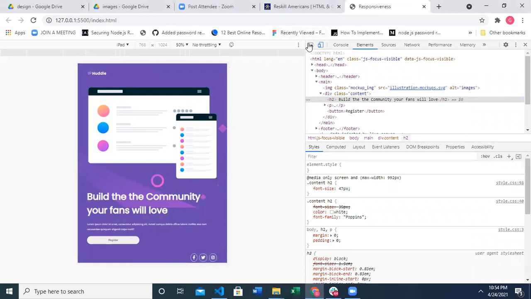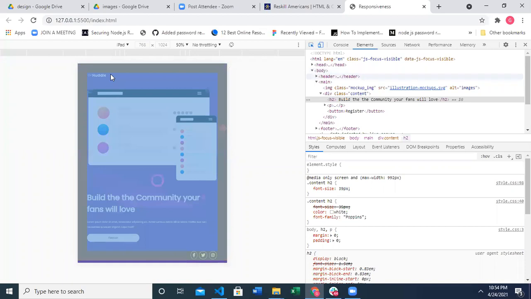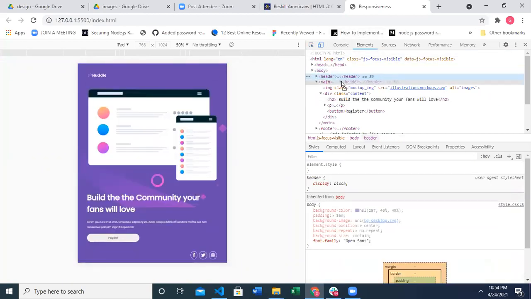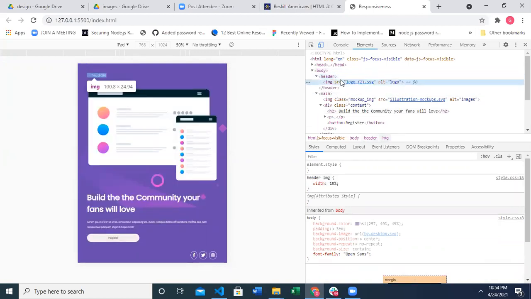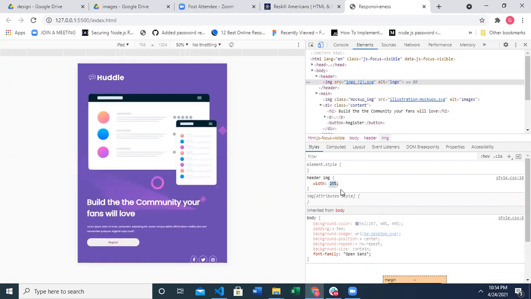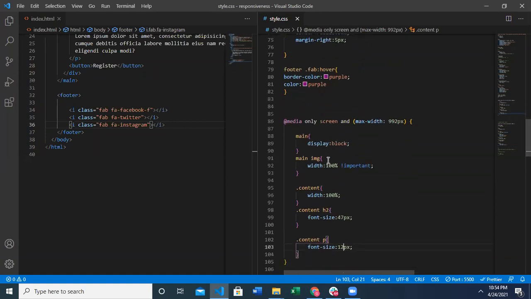So it's all about playing around with your styling. If you don't want this to be too big, we'll reduce it. Okay, so whatever you like. And also, look at our image, right? In the header, we want it bigger for the iPad. I mean, it's too small there. So I like this. Okay, I'm going to make it 30. I'm going to make it 30 right here, and that is in the header.